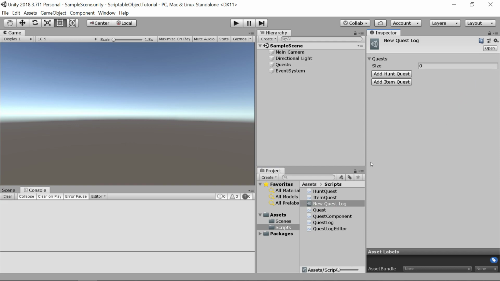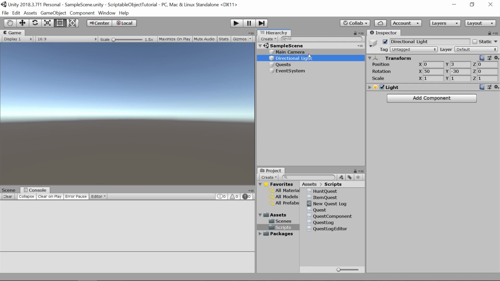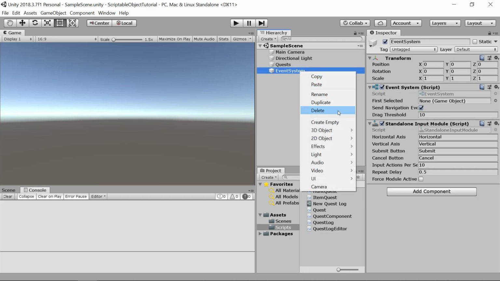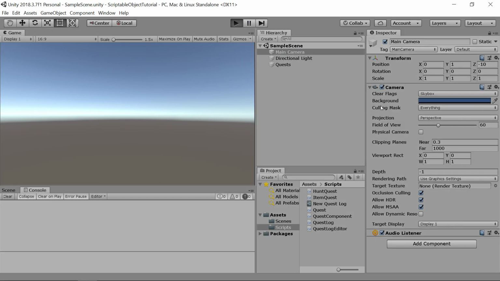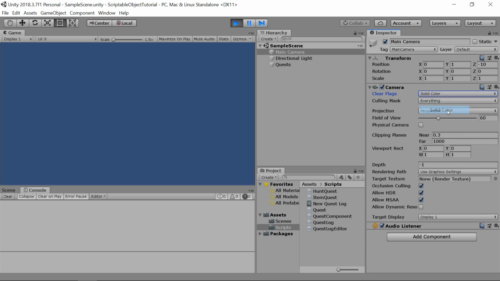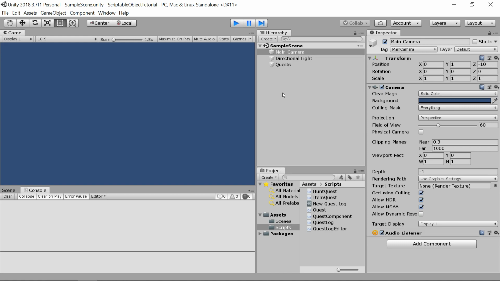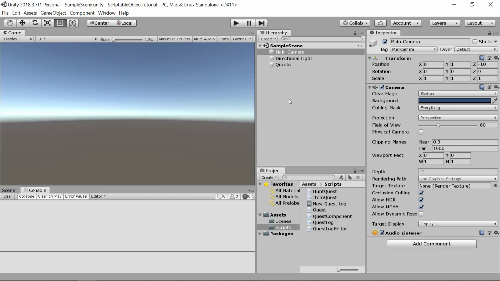Well, what I was trying to explain in the last video is what I'm going to do in this one. Usually when Unity serializes out an object, you can go inside of here and do whatever you want to do. So you go to your main camera, for instance. You can go in here, play mode. You can change the camera's clear flags from a skybox to, let's say, a solid color. See how the background changes? If I exit play mode, that goes back to the way it was.